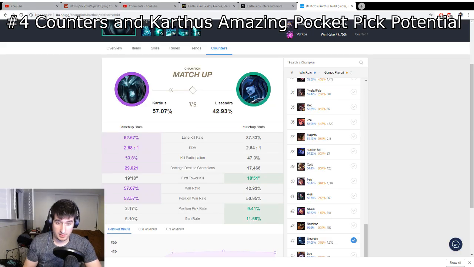Alright, I'm going to go over a couple matchups for this tip number 4. What we're going to be looking at are a couple meta champions that I think Karthus can do really well, and that you should keep as kind of a pocket pick. Particularly, we're going to go over the mid lane right now. I could go over the jungle, but I think the mid lane is a little bit more dependent on your matchups, with Lissandra coming in and just being a huge play rate right now in the pro play.